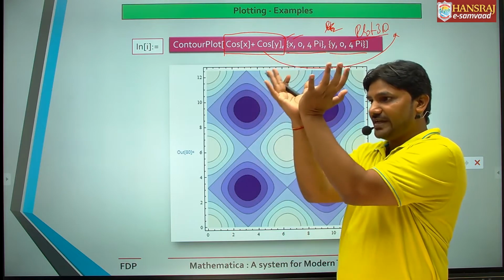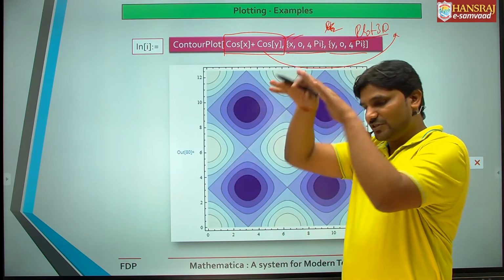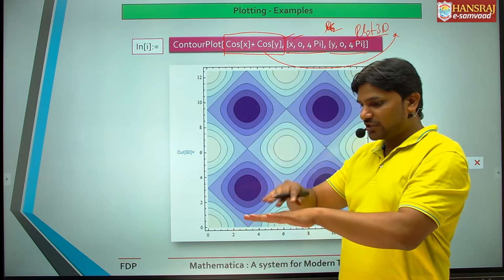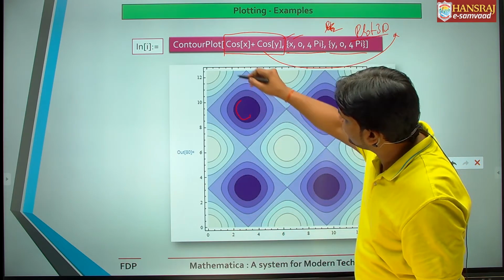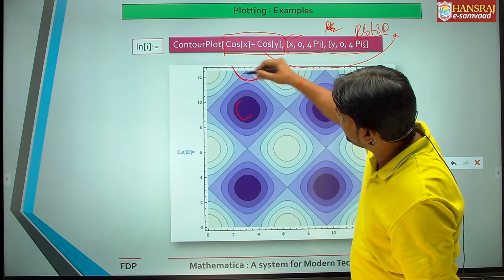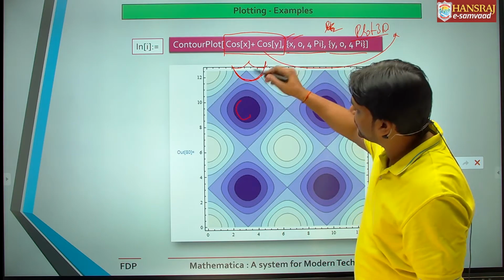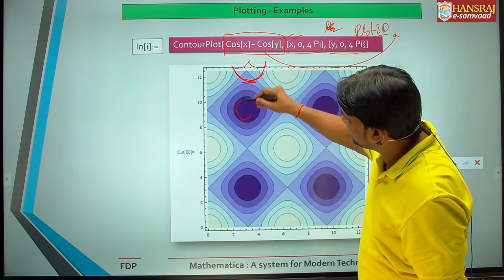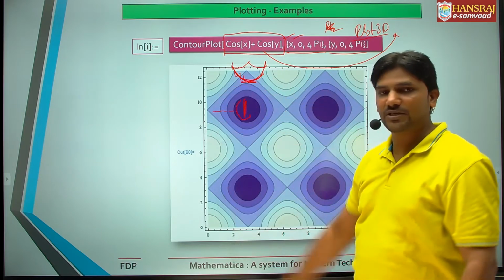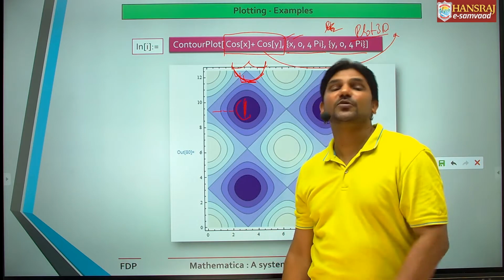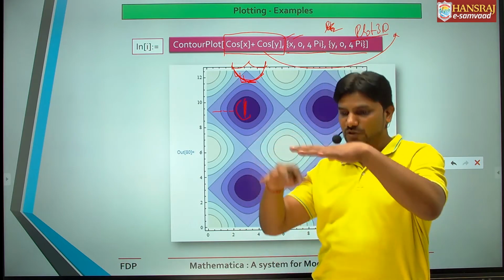From 3D, in your xy plane you will see the projection, and the projections show the layers. Where a point is very near, it is darker, and farther away the lighter color goes outside. So that is basically the contour plot. You can understand the contour plot as a projection of 3D.